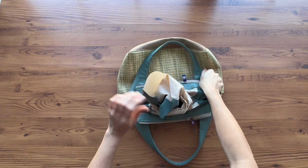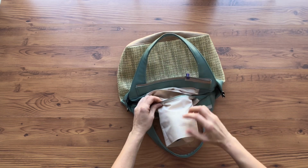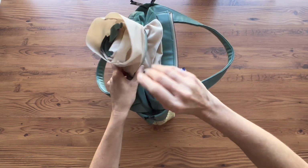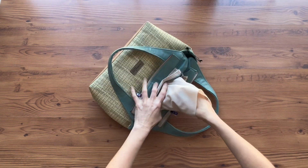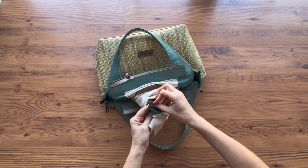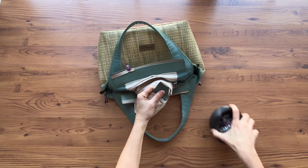Okay, what we just did is we pulled our zipper pocket lining out like so. Then we reached in and we grabbed the bottom of the lining. Both sides of the lining are now coming up through the bag. And we are going to line up this bottom edge and clip it in place.